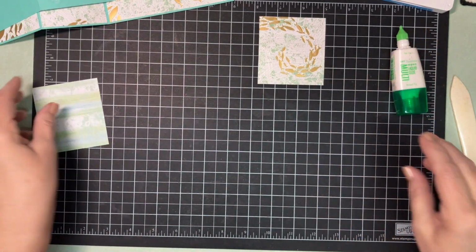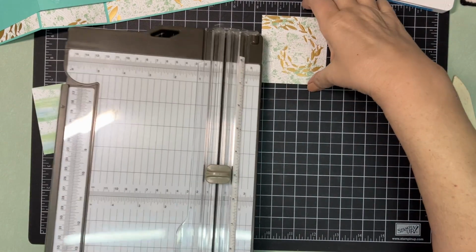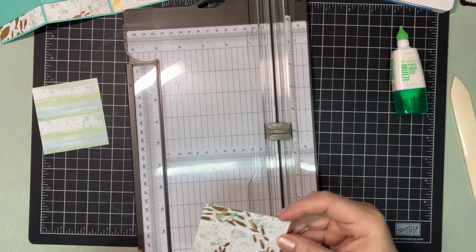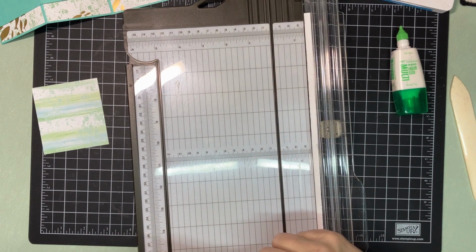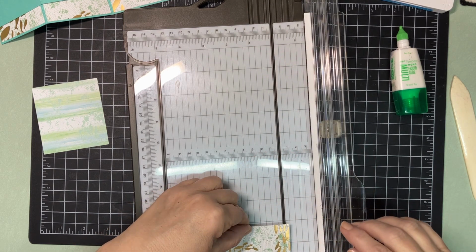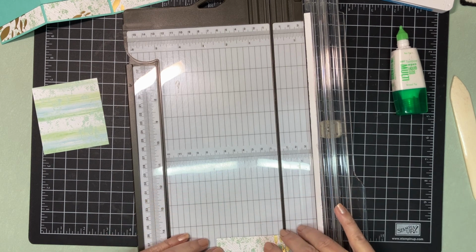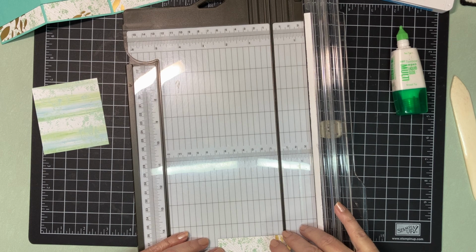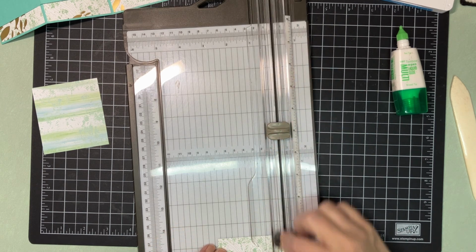Back up here for a second. I have my glue on this. So what I want to do is I'm going to turn this. I'm going to cut this from this. Let's see how much I need to cut off. It is supposed to be 2 7/8. What did I cut it at? I cut it at 3 inches. So I'm going to cut it.